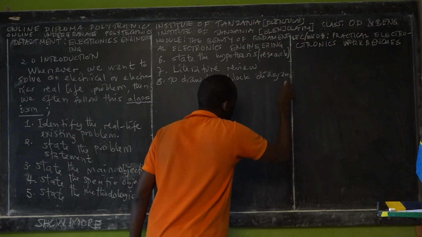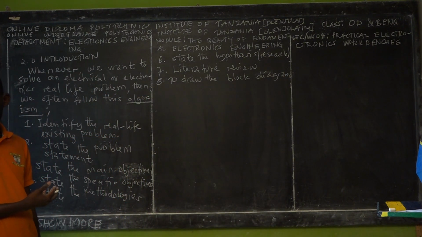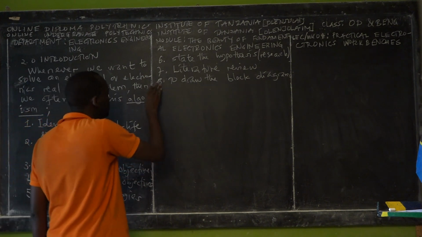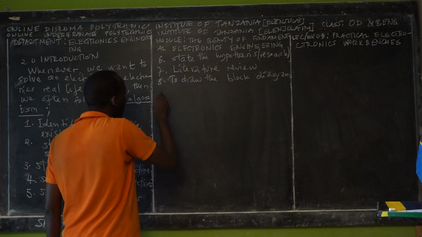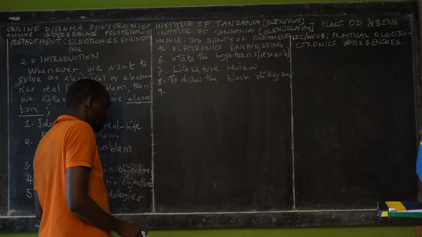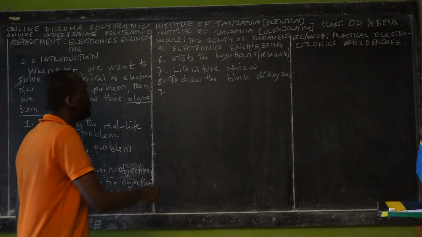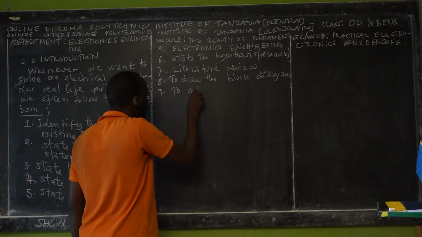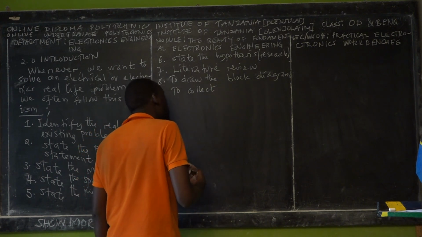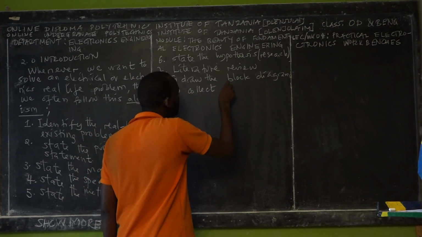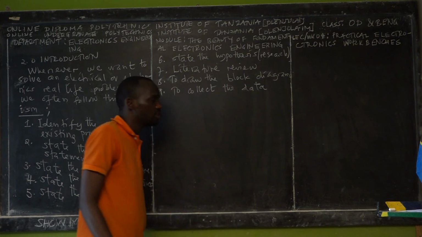Block diagram of your design. So you know what they mean by block diagrams and how they draw them. This is the eighth step. Okay? Yes. Ninth step. Once you draw the block diagrams of your design, the next step, you have to collect the data. This is in case you want to solve the problems formally. Collect the data. Then, what types of data are you going to collect?